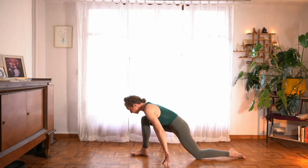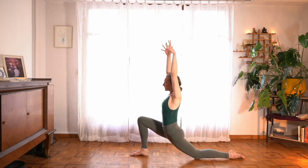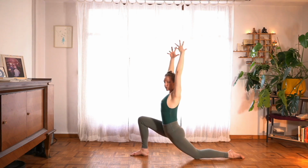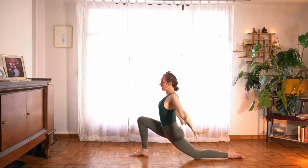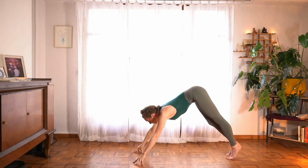Inhale forward, push down through your right foot to lift your hands, Anjaneyasana. A moment to find that same sense of hugging in to reach out. Use your next exhale to bring your hands back down to earth and step back, downward facing dog, Adho Mukha Svanasana.